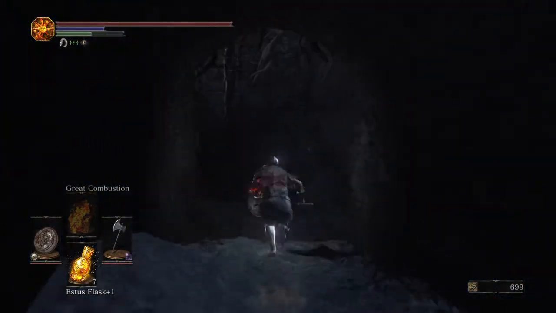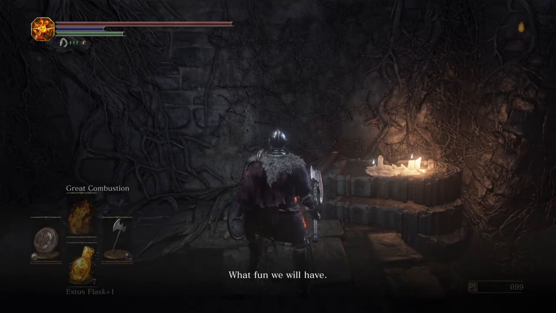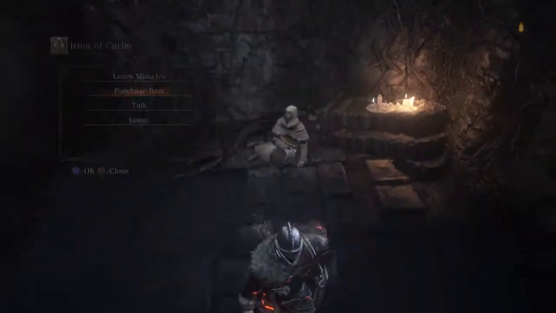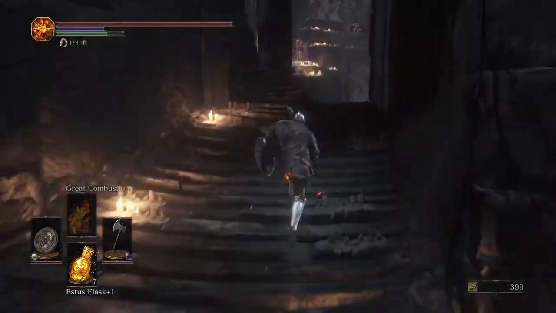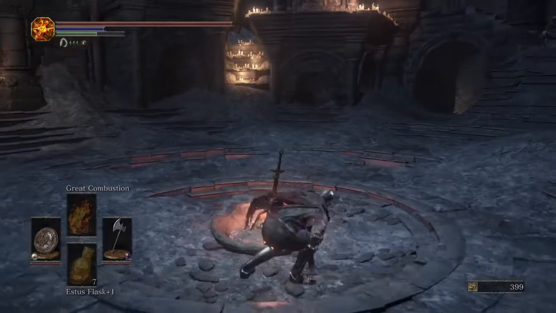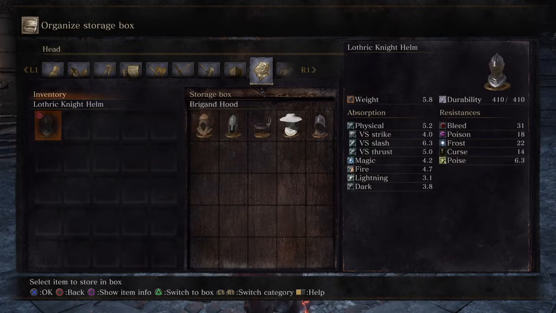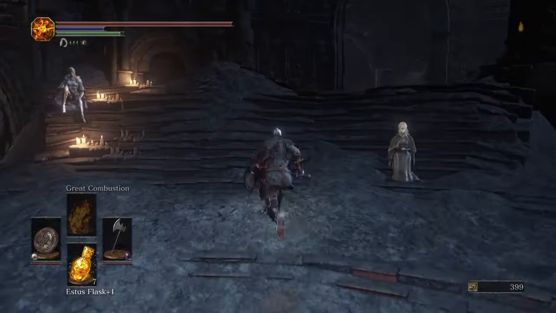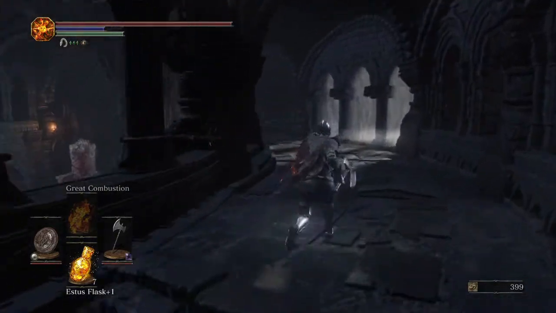Go talk to... So now we can buy all these. I recommend getting 15 faith just so you can use Tears of Denial. It's really useful. Purchase item, get Saint's Ring, allows more attunement of spells. I think the last thing we'll do is show you, with this lightning urn that we got, we can trade in with the birds to get Solaire's helmet.